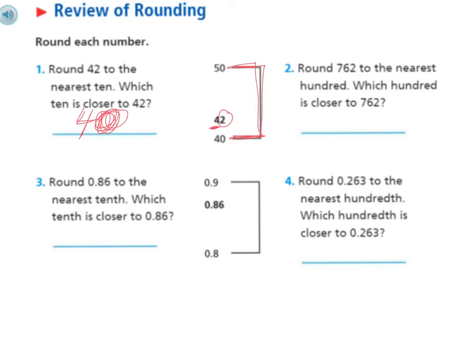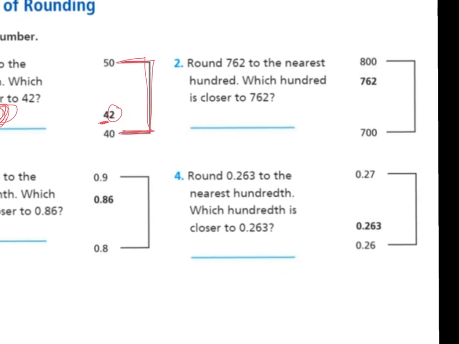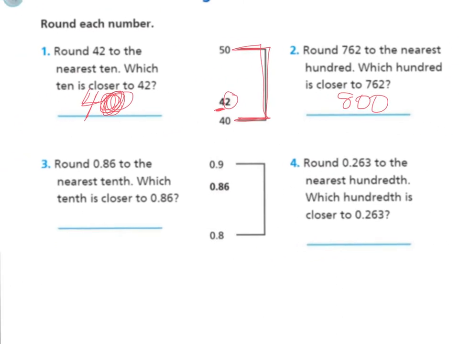Now, looking at 762, it wants us to round to the nearest 100. And in this illustration, we see 700 and 800. So if I were counting by 100s, I want to know which one 762 is closer to. But I also could underline it, circle that digit, and so on and so forth. It's closer to 800. Numbers to the right fly away. I need those two place values. Add 1 to the line. That would be 8. Now, how does this translate to decimals?